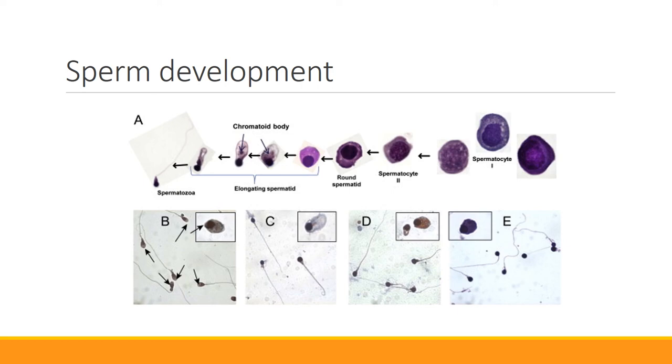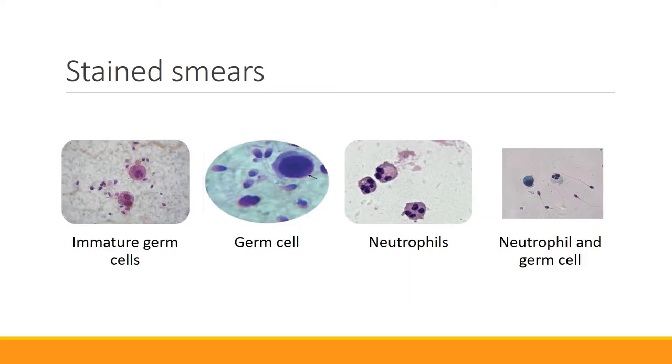In the process of sperm development, I put this in here so that you would know what the cells look like because, of course, you want to know what a spermatocyte looks like if it shows up in the semen. A small number might end up in there, but you don't want a lot in there. So recognizing what they are, and you can see what the problem is. The spermatocyte looks an awful lot like a white cell. So you have to be able to differentiate between the two.